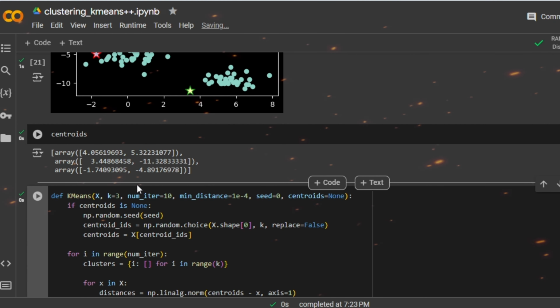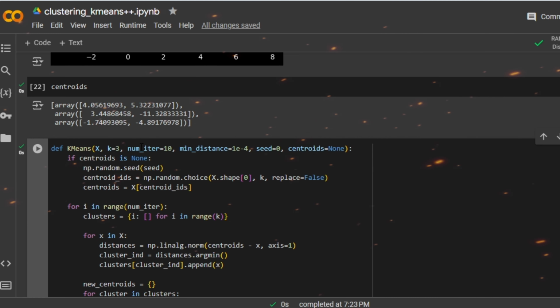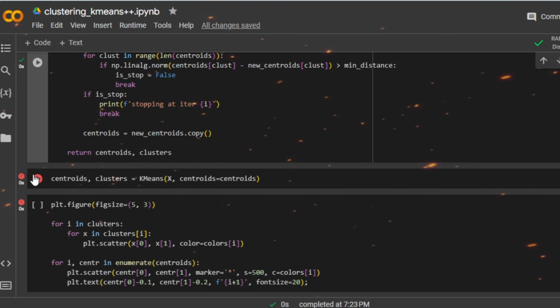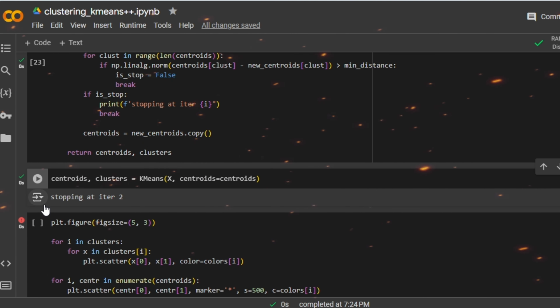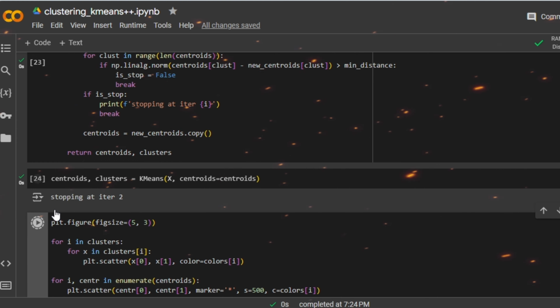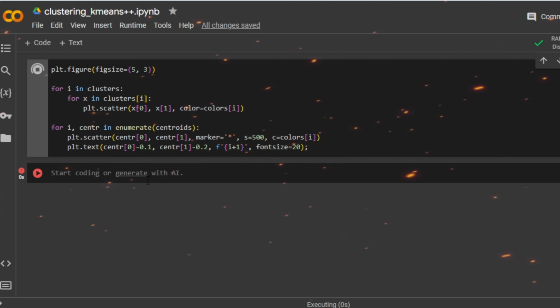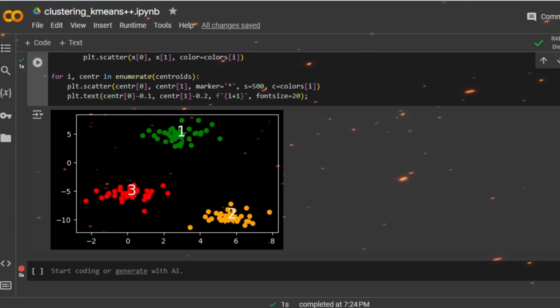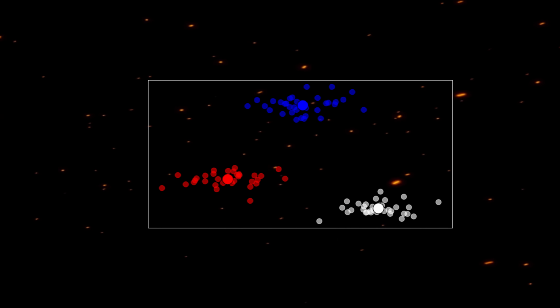Let's now combine our K-means++ initialization with the K-means training function. This ensures that the initial centroids are well spaced, leading to better clustering results. The clustering results are visually much better, with clearly defined clusters. This concludes our session on K-means++ initialization. We discussed the problem of random initialization, implemented a method for selecting the most distant points as initial centroids, and explored the K-means++ method from the original paper.